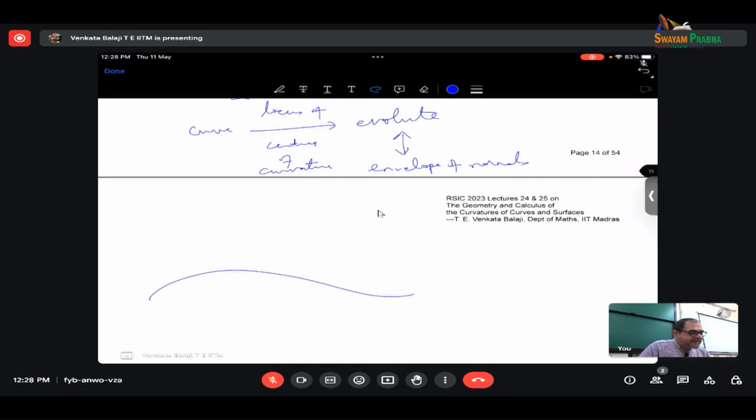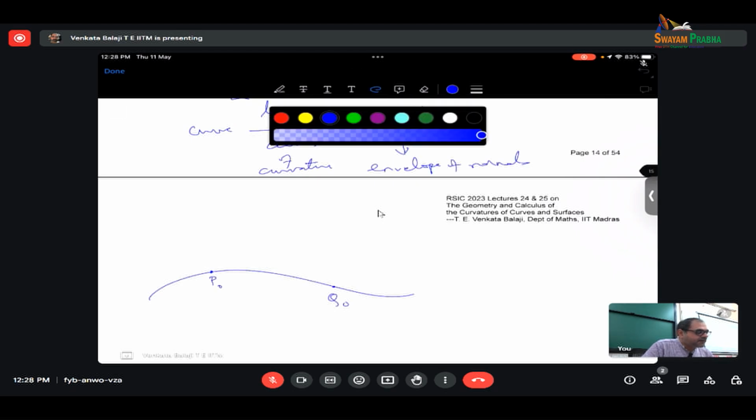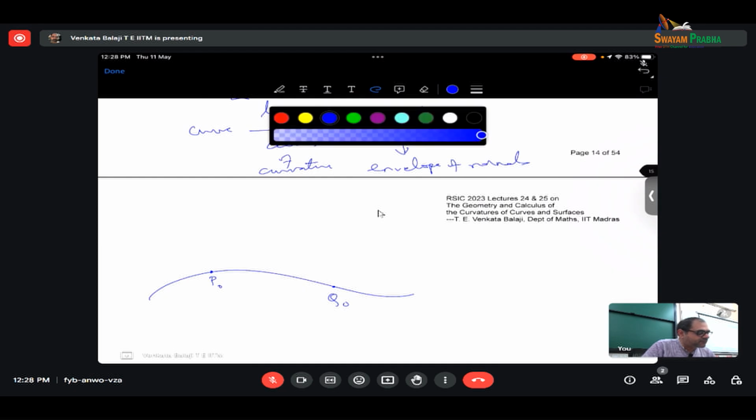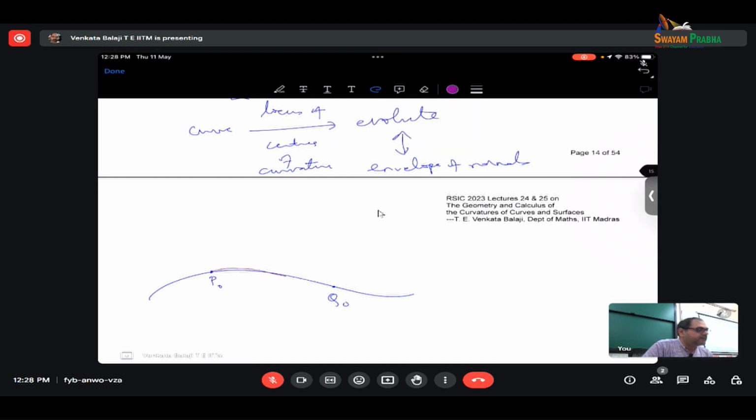And you know, it's so easy to find. So the geometry is easy. So what is the geometry? The geometry is very simple. What you do is you take this curve, okay, you pick some point P naught, and then you end up at some other point Q naught. Now what you do is you attach a piece of string from here to here. Okay. Then you start pulling the string out.